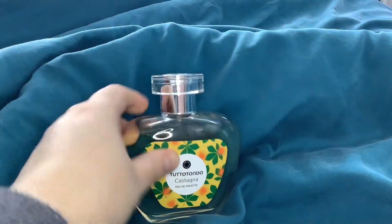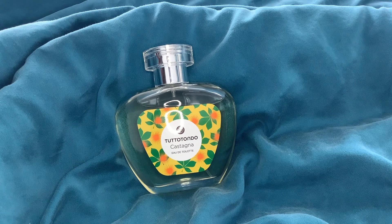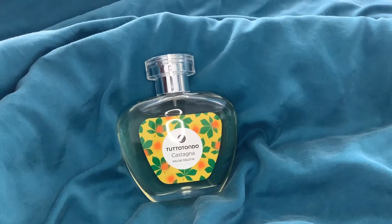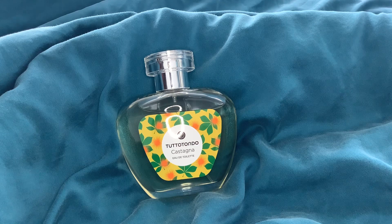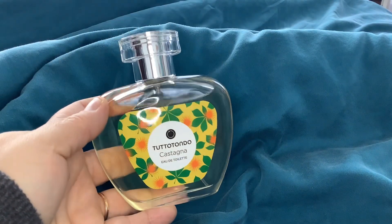This one I am not keen on, and it's not because I think it's a bad perfume — I'm just coming up against the smoky wood with what is actually a very sweet maple syrup and quite an obvious iris. I would describe Castagna personally as a maple syrup and iris perfume with a lot of smoky wood. If you like 'By the Fireplace' for instance and you like that sweet smoky smell but found the vanilla a bit too powerful, Tutotondo perfumes are actually quite light.